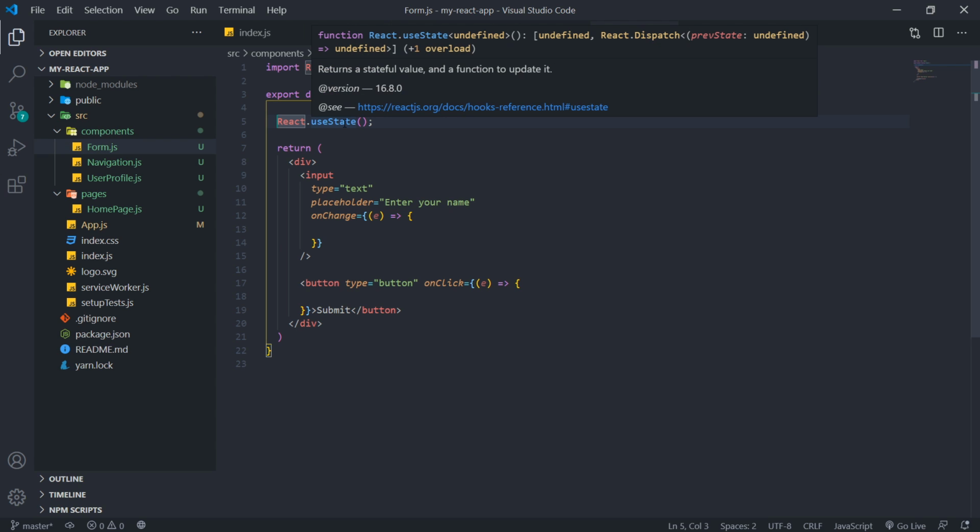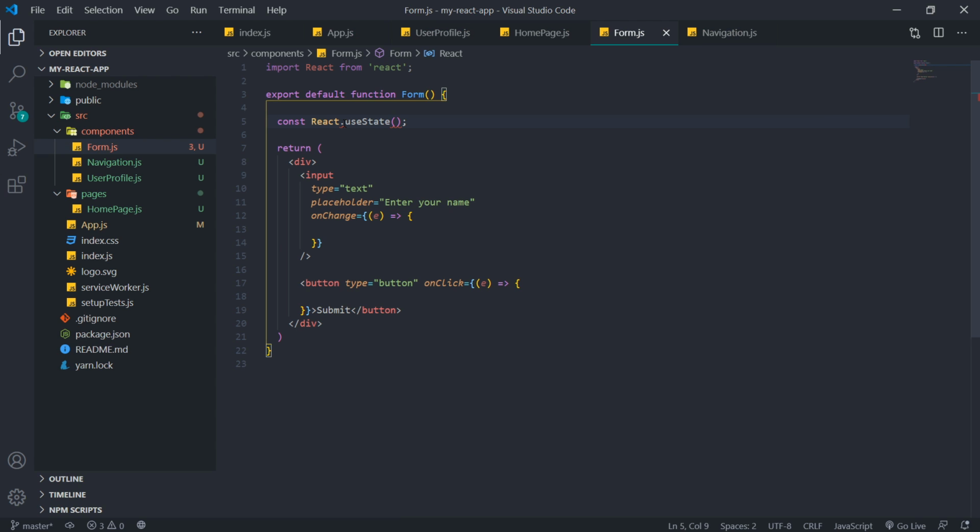So we're going to actually destructure these two values that are returned. Because remember, React.useState is going to return an array, but we can do something called array destructuring, and it's going to return two values in that array. The first value is going to be the variable, the state variable. So we can call it whatever we want. I'm going to call it value. The second value that is going to be destructured is going to be a function called setValue. So value itself is the state variable, and setValue is a function that is going to be responsible for updating the state variable. So that is what React.useState returns.